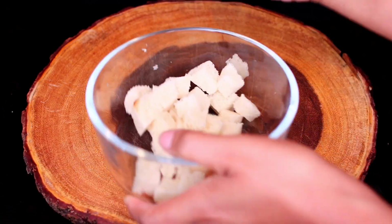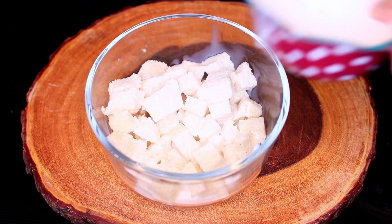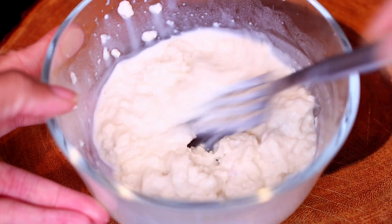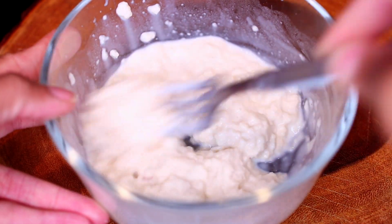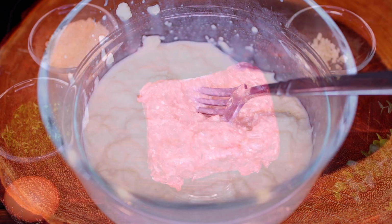Transfer the cut up bread into a mixing bowl, then add some milk. Allow the bread to soak in the milk, then use a fork to mash up the bread until it looks like this. We're going to set this mixture aside for later.